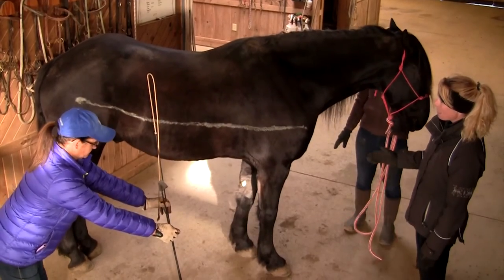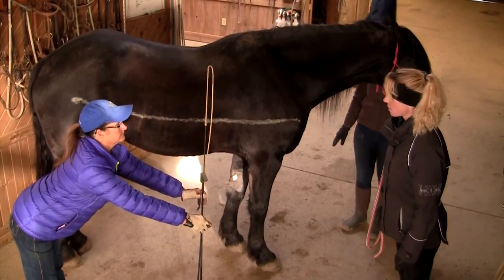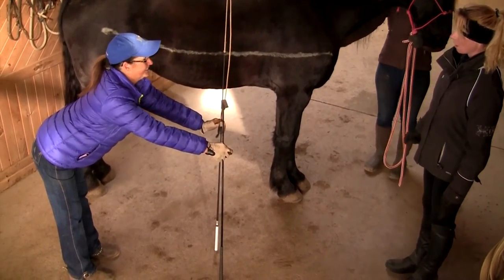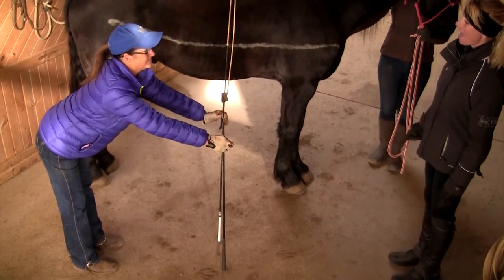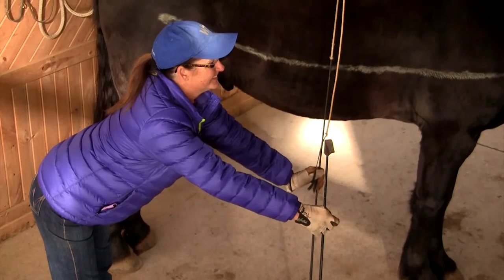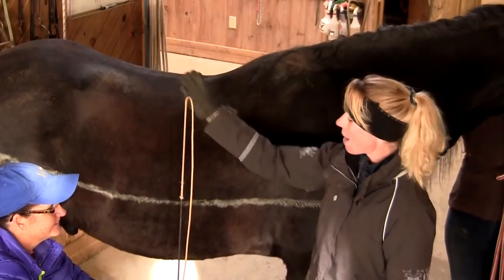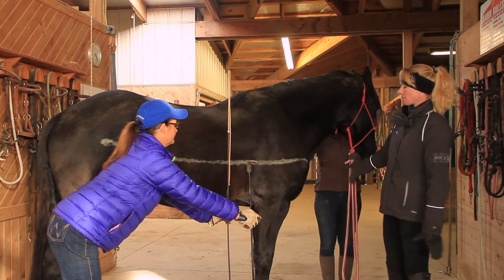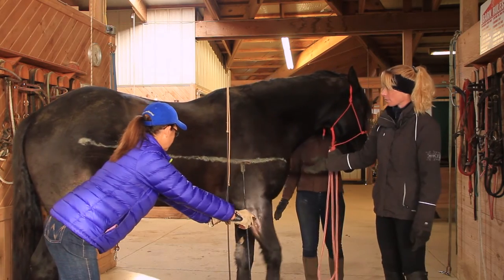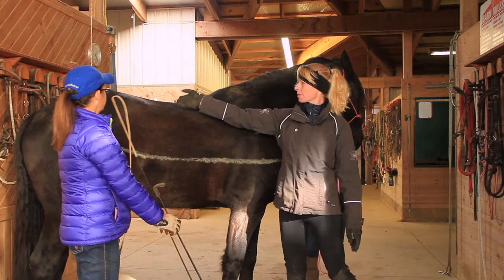Christian's body posture is going forward as well as downward. And Kathy, how does that feel? Terrible. My lower back hurts. So her lower back is starting to hurt. And if we just glance up at Christian's lower back here, you can also see that that's really dropped — his back is dropped as well.